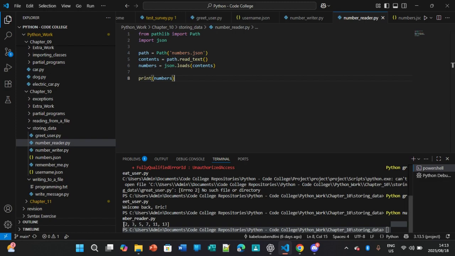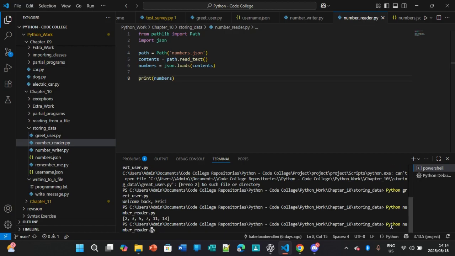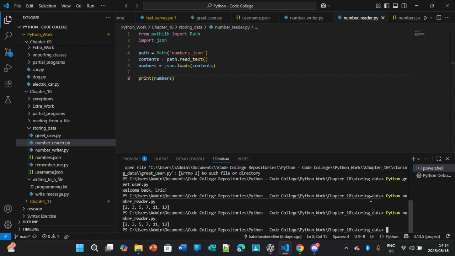I'm going to return this code, this number. So that's what we're going to return. So yeah, that's pretty much what you're doing, and then it prints out the numbers.